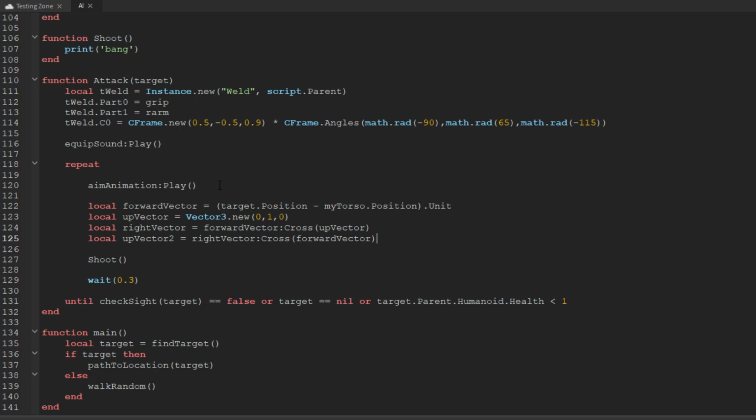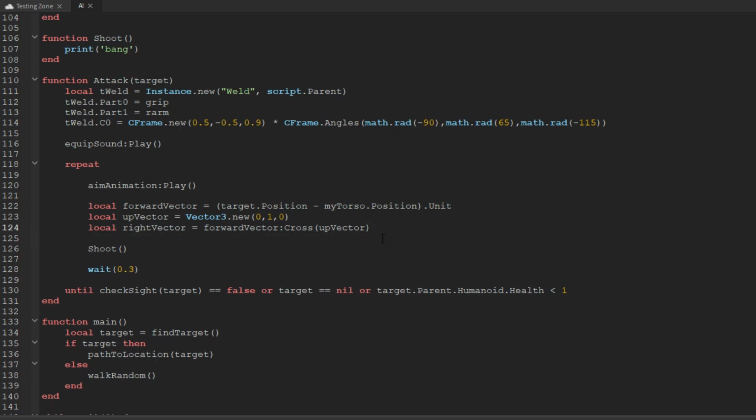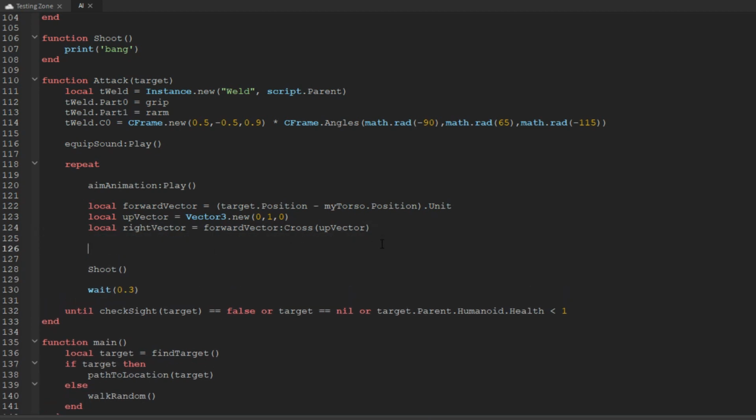Okay, and that very complicated piece of C-frame variable assignment there just tells us what is forward essentially. And you know what? We actually don't need up vector 2 for what we're going to do. That would be if we're doing the Y value, but we're just doing the X and Z value for rotation. So we're going to go ahead and have this guy lerp now into position. So he's going to slowly slide into the proper rotation.